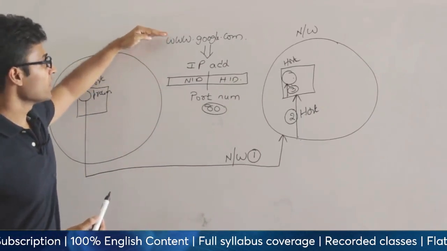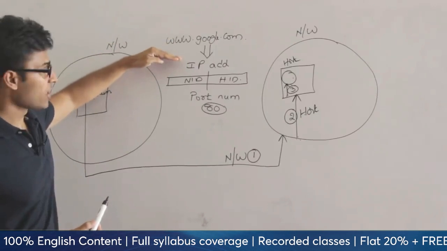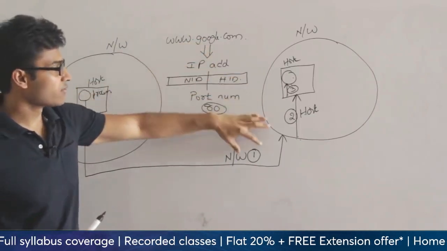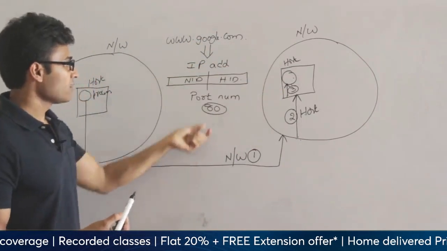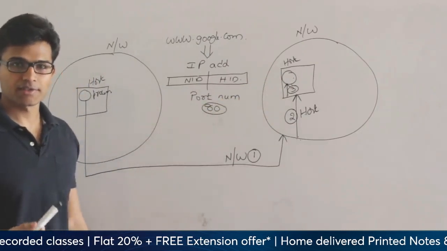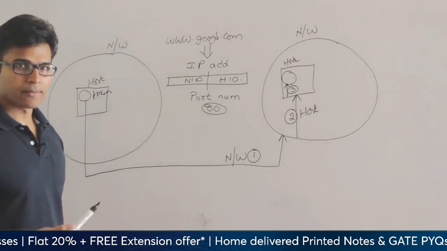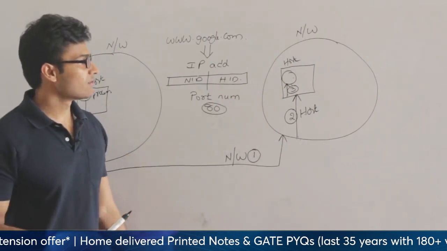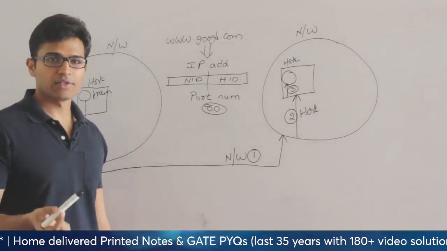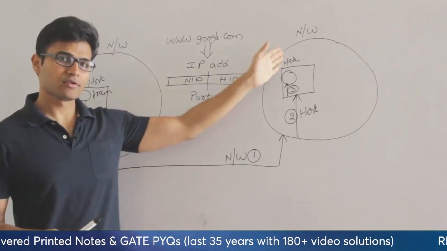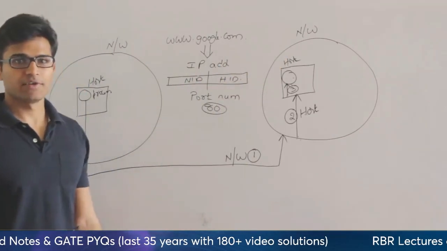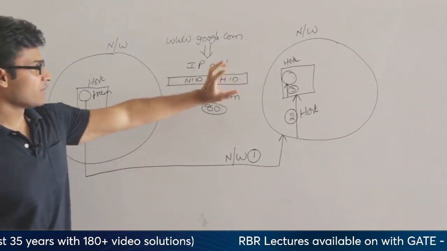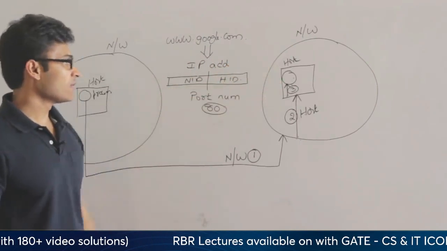First thing is your domain name has to be converted into an IP address, and your IP address is going to have 2 parts. One is the network ID and the other is the host ID. The network ID is used to reach the network and the host ID is used to reach the host. And then in order to reach the process we actually need the process number also, which is nothing but the port number, and most of the port numbers are already predefined and fixed, right? For well-known services, since it is a well-known service, it is fixed. If it is not a well-known service you should even know the port number at which the target server is running. For example, FTP it is 21, SMTP it is 25. So likewise for well-defined services we have well-defined port numbers.